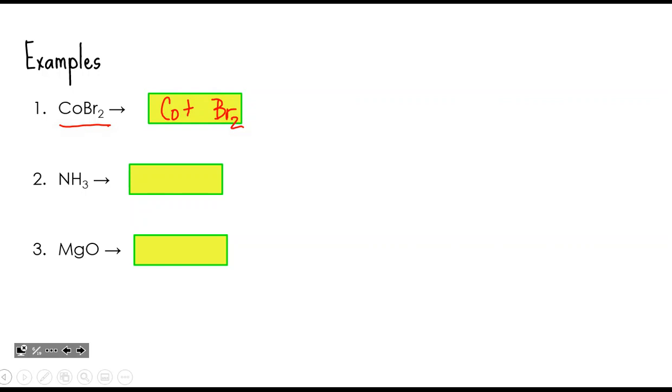Now for the ammonia, NH3. Ammonia is going to break apart into its elements. Well, let's write those out. N plus H. Then we ask ourselves, is nitrogen diatomic? Is nitrogen diatomic? Yes or no? Some of you at home. Anyone? Is it one of your 7 diatomics? Yes, it is. Good, we needed 2 on the nitrogen.